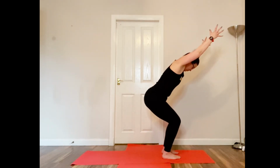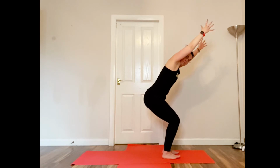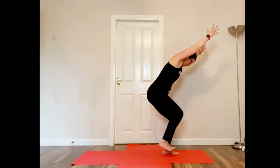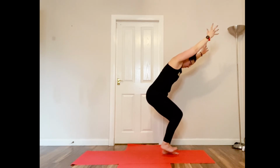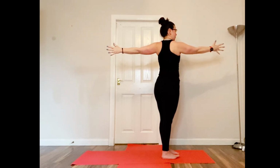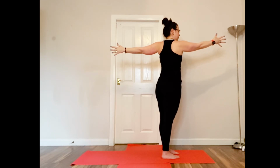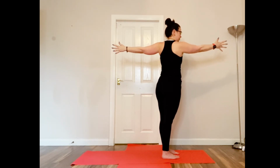Lovely. Chair pose again, hips and knees sliding back, protect that lower back as well, and looking up or looking straight ahead. And then we're going to lift that right foot off the ground, if you can. If you can't, that's okay. But lifting the right foot up, feel how that changes things. And back into that twist again. This time the right hand is coming forward and the left hand is coming back.